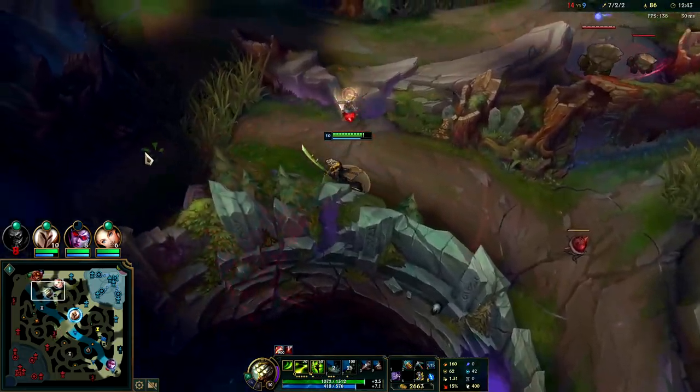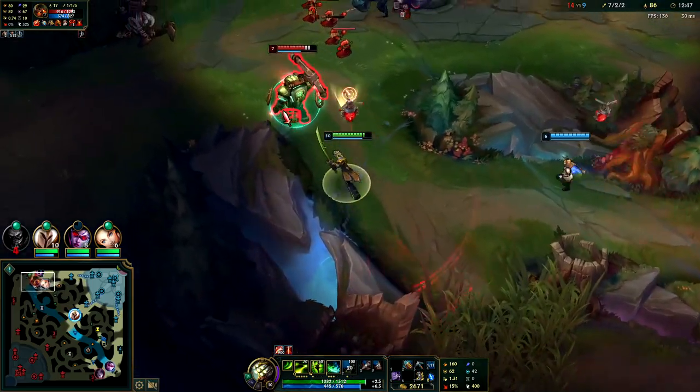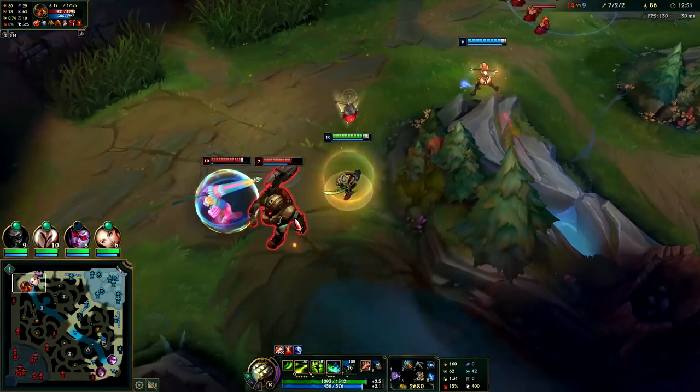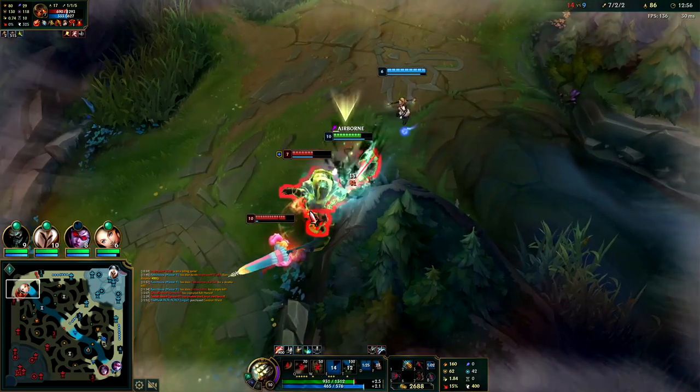Hey, Nautilus. I have Lux here. I don't know if he knows that. I have tier 2 boots as well. I had to get to him in melee is the thing. That was a mistake.